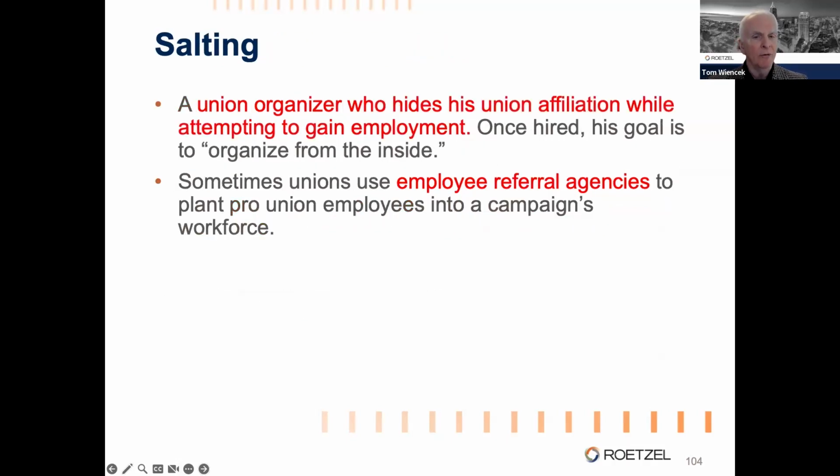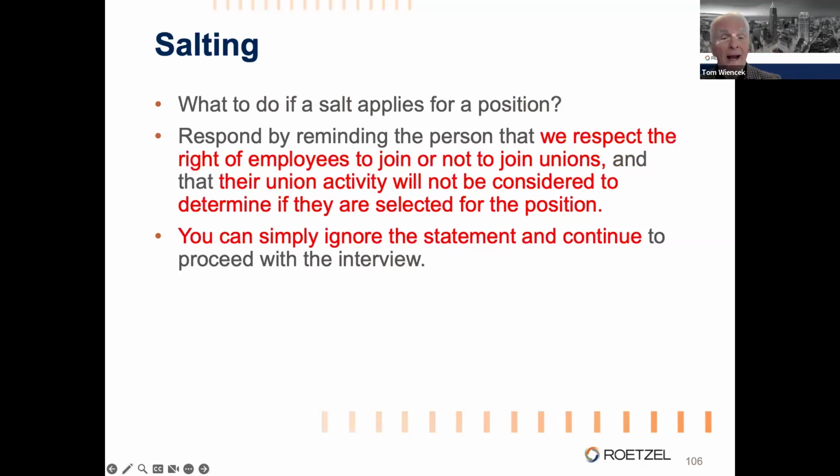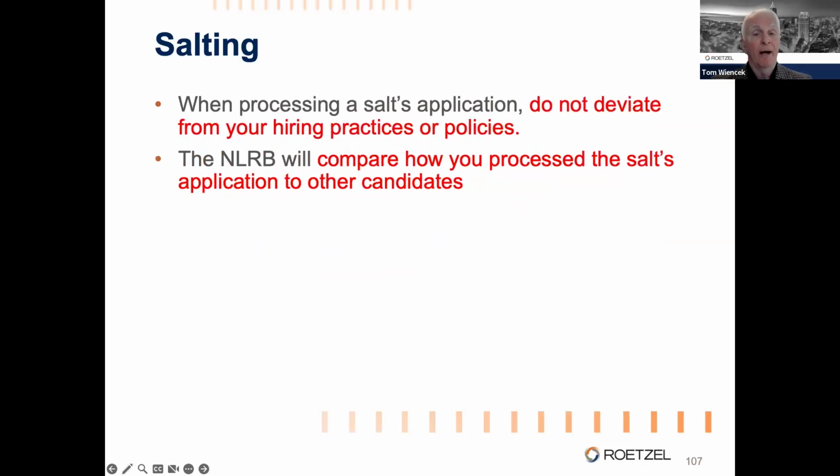Salting is more subtle. That's a union organizer who hides his union affiliation while attempting to gain employment. Once again, unions tend to use employee referral agencies to hide these salts. So how do you know if you're being salted? During the process, a salt typically will openly inform you of his union activity. He'll be wearing a union hat, say his current job is a union organizer, and openly state that he's an organizer while you're interviewing. So what do you do? You remind him that you respect the right of employees to join or not to join, and that his activity will not be considered in determining whether he's selected for the position, or you can simply ignore the statement and continue. But don't deviate from your hiring practices and policies when dealing with salts, because the NLRB is going to compare how you process the salt's application to other candidates.